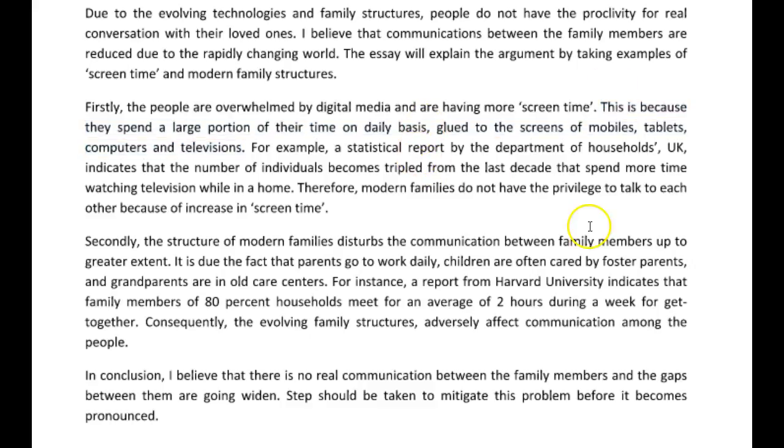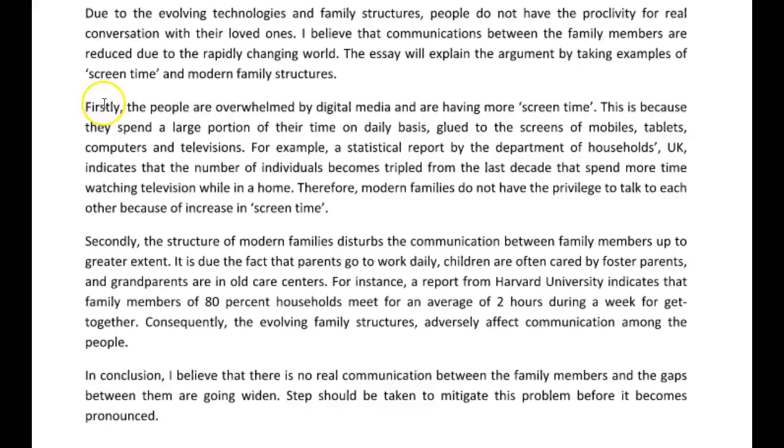For example, a statistical report by the Department of Households. I'd say the Department of UK Households, although I'm from the UK and I don't know that department. Don't forget, this is a British Council exam, and the examiner will be a British person from the UK. So if you're going to cite a UK governmental department, make sure it exists. Because people reading your essays will not appreciate made-up statistics to support your arguments. If you can't think of a research project or a statistic to support your argument, it might just be better to use real-world examples that you are aware of. Just use the best examples you can think of to support your statements.